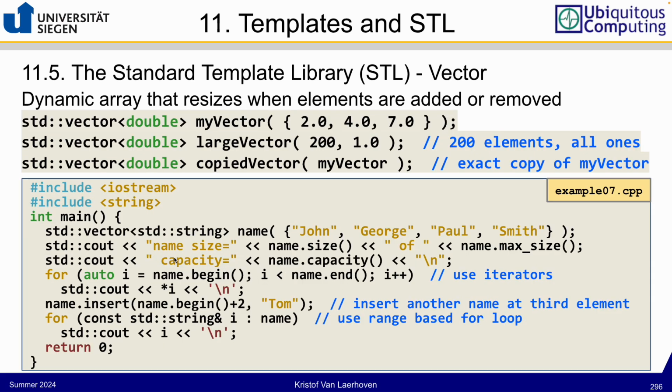And also we could have the capacity. Now the capacity and the size are slightly different because sometimes you can reserve space, but you don't have to fill in all that space. Think of the queues, the first implementation of our queue. So therefore, we have, again, different methods to manage all of this.